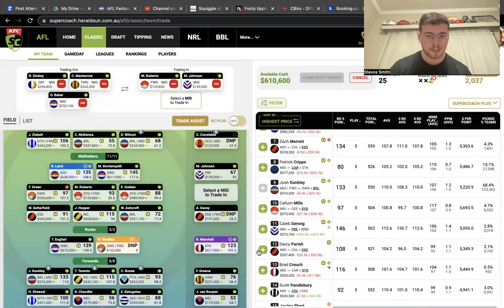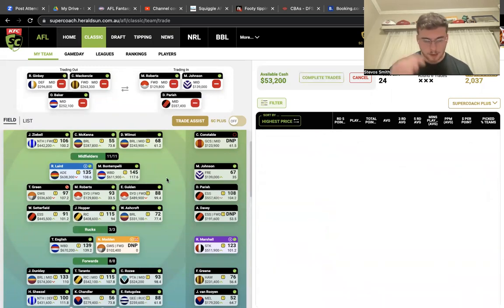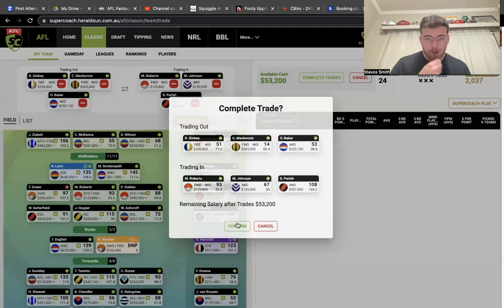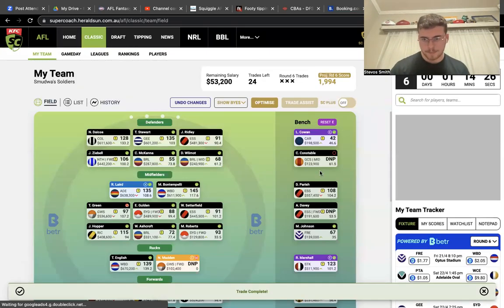I'm going to go Darcy Parish. I was pretty hot on him all pre-season. Contract year, Essendon midfielder. I don't mind having a couple of Essendon blokes this year just due to how they're going. And I think Parish can easily do 110 plus. I think he went 115 in 2021. I think he went 111 in 2022. With Essendon being a better side this year, that should mean good things for Darcy Parish. So I'm going to get Darcy Parish in. I'd prefer Zach Merrett, but that's okay.